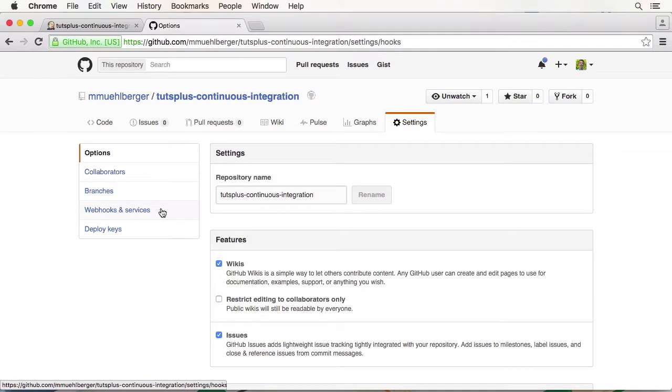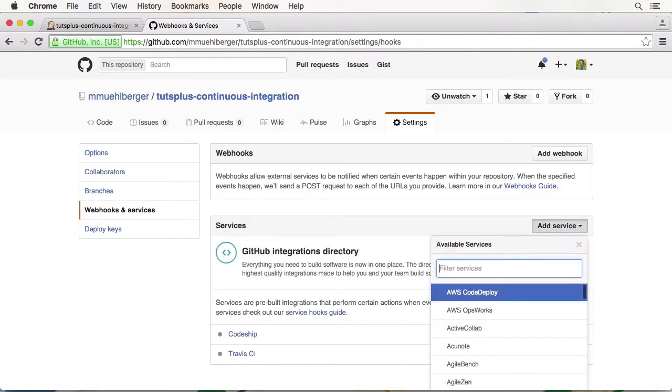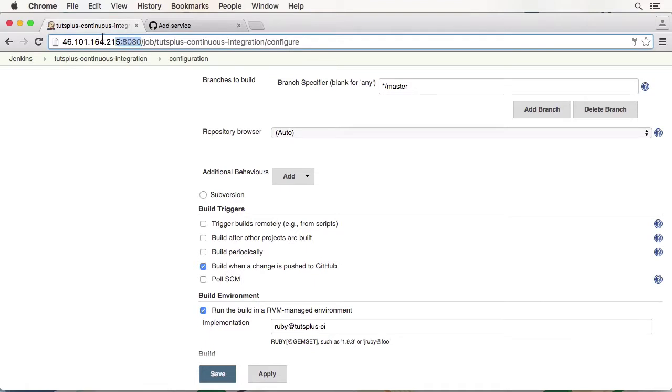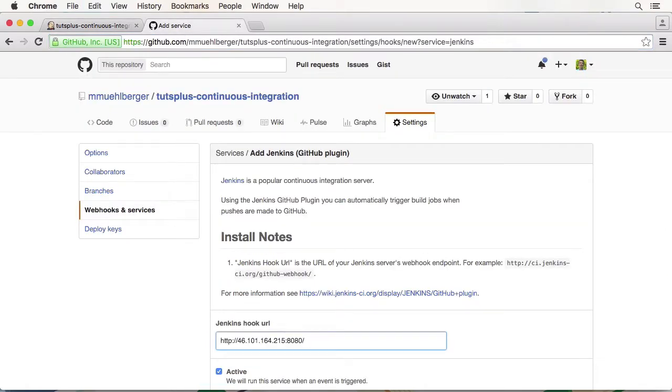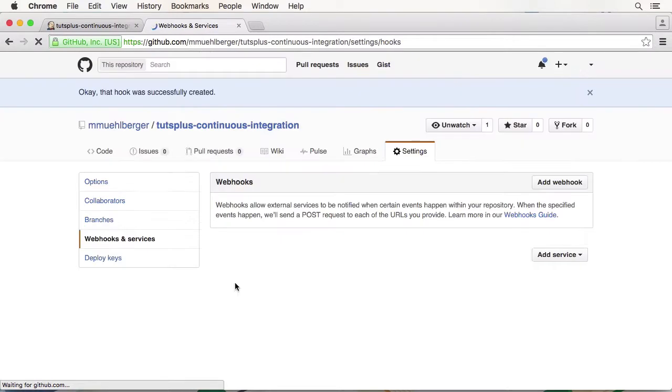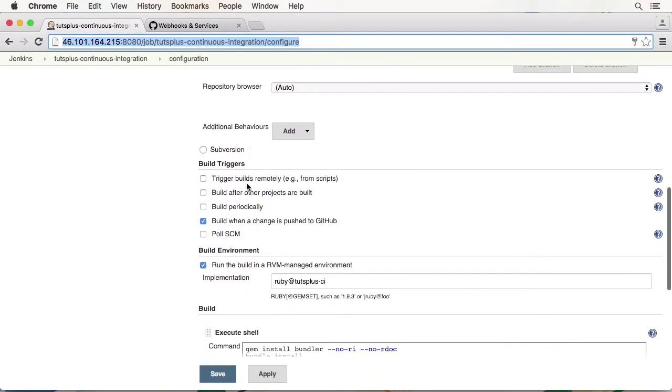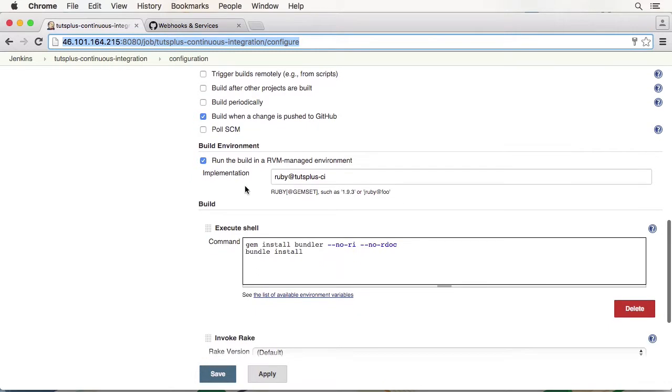Under Webhooks and Services, we can add a new service called Jenkins, and we are using the GitHub plugin. The hook URL is going to be our IP address and port, and we have to add GitHub webhook to it. Whenever we push to GitHub from now on, a build will trigger in Jenkins.